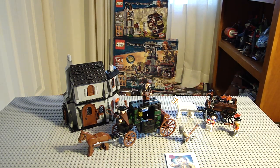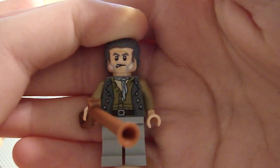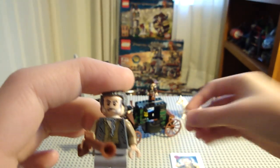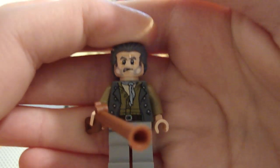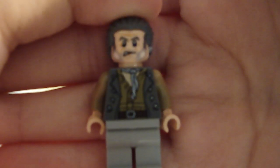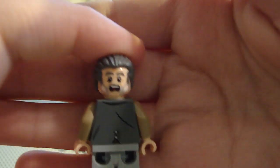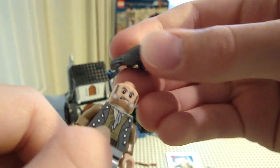And it goes back in the treasure chest. Here is Josh Me Gibbs. I gave him a rifle so he can fight back. He's usually in handcuffs — here's his handcuffs. I haven't seen the movie yet, but I can only guess that Johnny Depp has to rescue Mr. Gibbs from King George's soldiers, the Redcoats — that's what it says on the box. He's really nice, he has a nice beard, and a new hair piece in dark bluish gray. He's a nice figure.